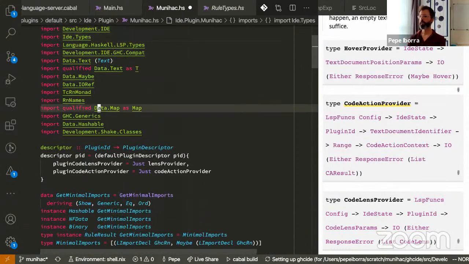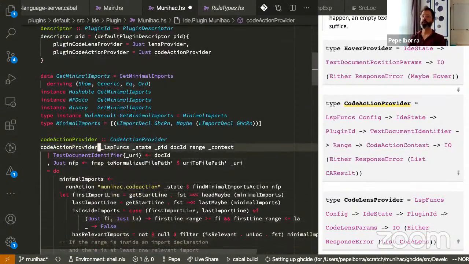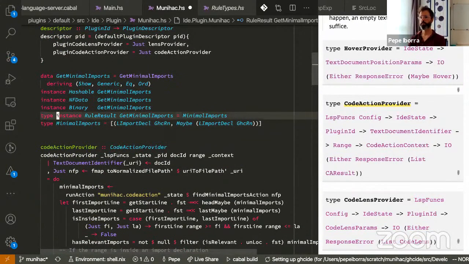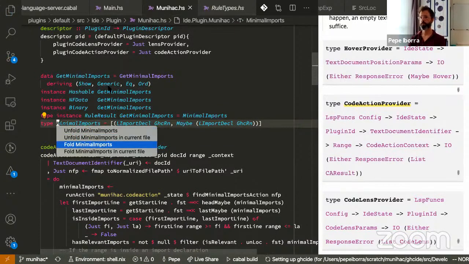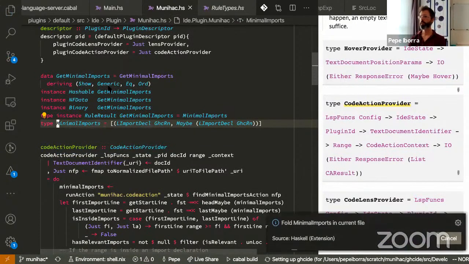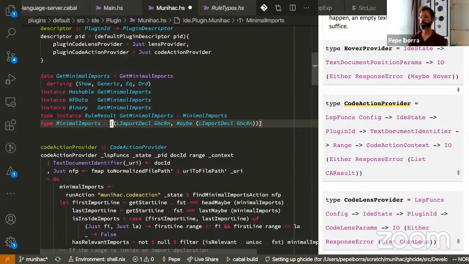So far, it seems happy, but that's because we haven't actually tried to define the rule. Oh, look at this. So this is actually nice. We can tell Retrie to fold this type synonym in this file, and that's going to go and replace all the previous occurrences of that big chunky type with the type synonym.